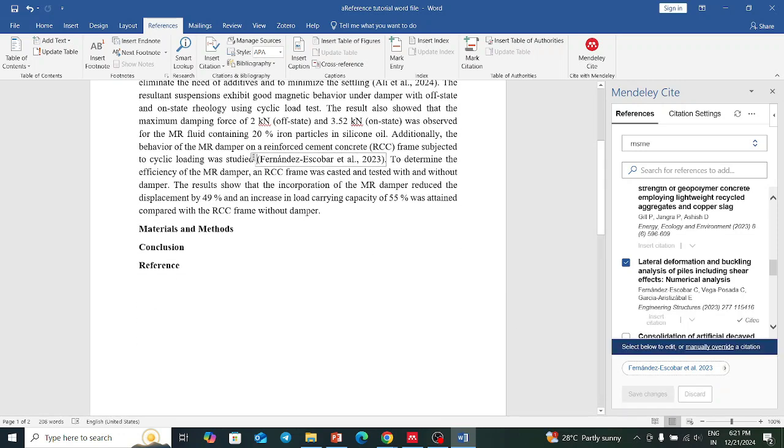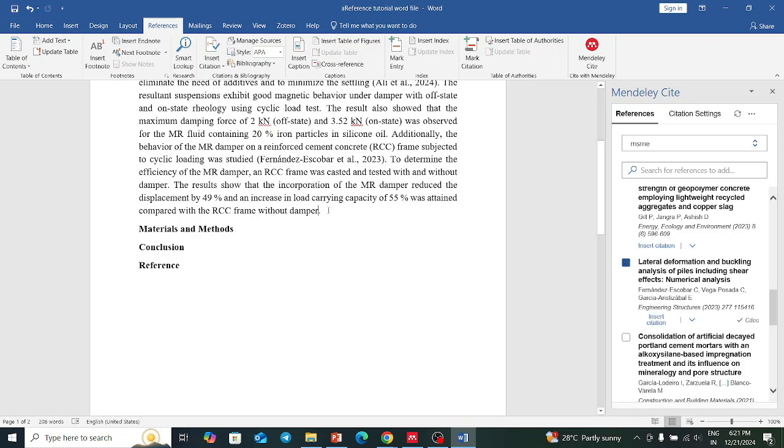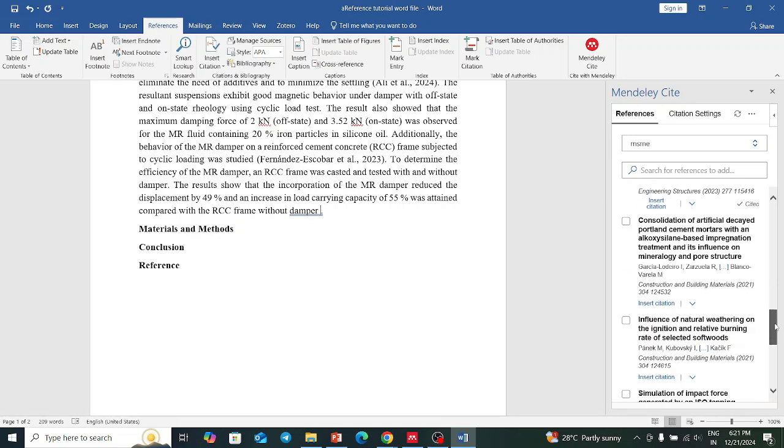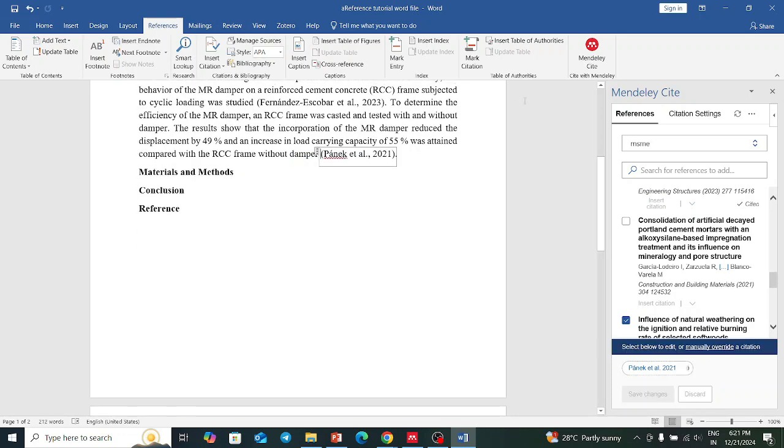Similarly, you will be doing a minimum of around 25 to 40 in-text citations. That may be in the introduction part or in the body of the article. Body of the article in the sense the next part till the conclusion. So at the last paragraph, I just click the paragraph and click insert citation. So I just added 4 for your reference.